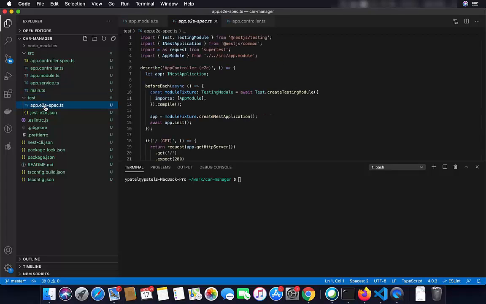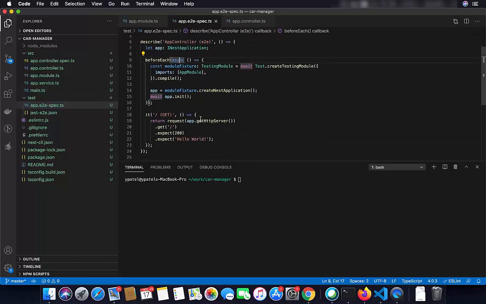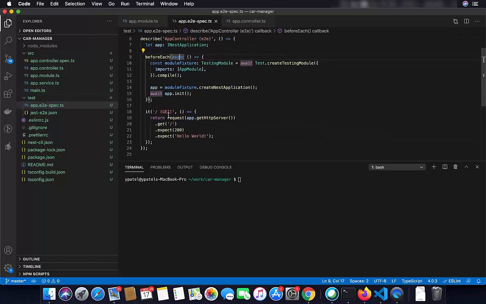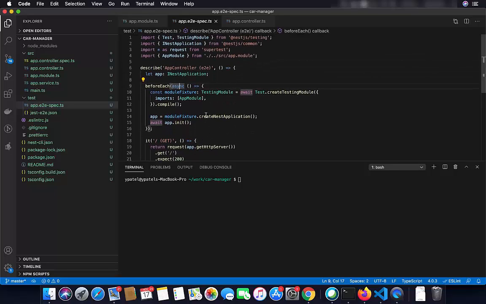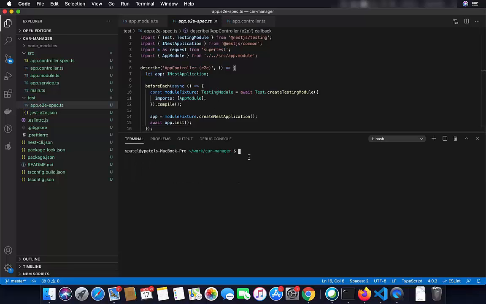Here you can run your integration test, and in Nest.js it is called an end-to-end test. Here you can test your whole application using Jest, and under the hood it uses Supertest for your integration tests. So now let's run our application. You just need to write npm start here, which is going to run our application.